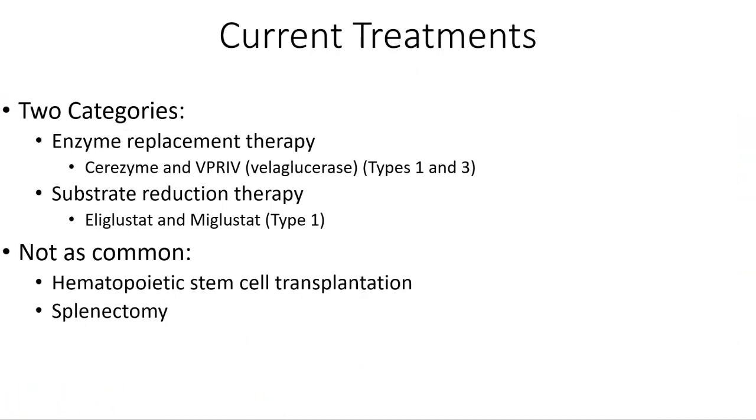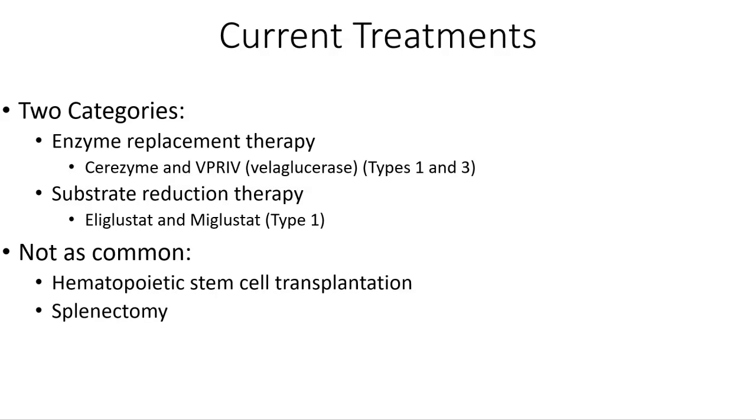So currently, treatments for Gaucher disease are categorized into two different therapies. One is called enzyme replacement therapy, and the other is substrate reduction therapy. So for enzyme replacement therapy, in general, these types of therapies provide an IV infusion containing the enzyme that is deficient or absent in the body. And in this case, there's a mutation of the GBA1 gene, which is glucocerebrosidase. Therefore, those that are receiving the therapy are getting an IV infusion of the enzyme, which will aid in the clearing of the fatty accumulations in the lysosomes of the cell. So therefore, a lot of times those that are presenting with hepatomegaly or splenomegaly, their organ size will be reduced as their cells are not swelling with as much cellular debris.